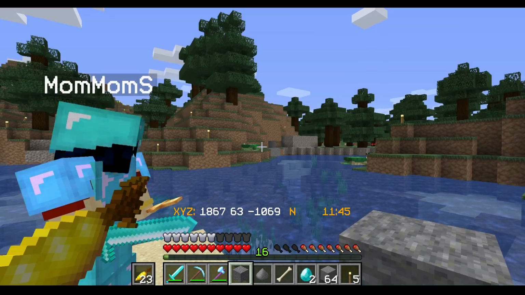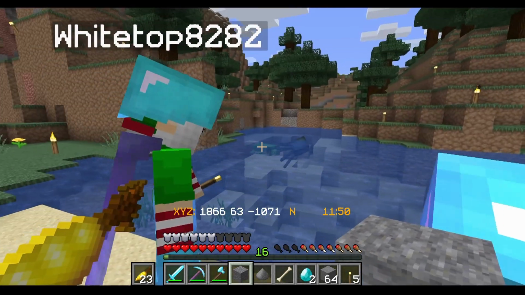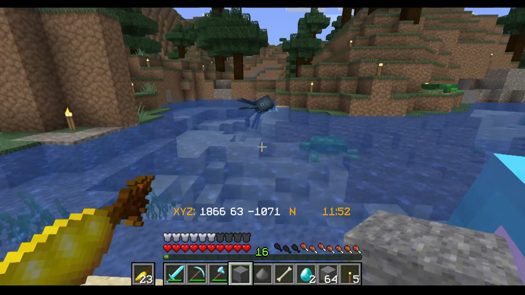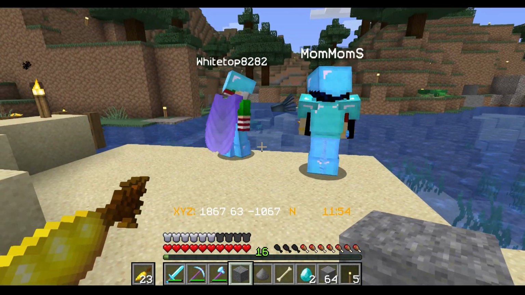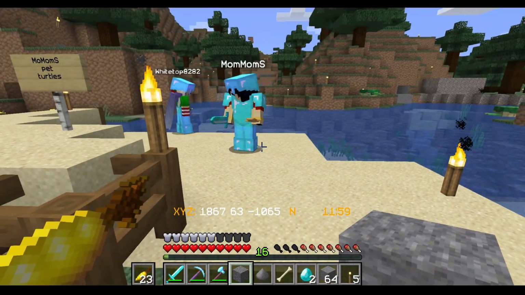I gave them a nice big pond. There should be three of them in here. Yep, one, two, and three. There's one swimming. Is that Jordan? So, they can't get out anymore.